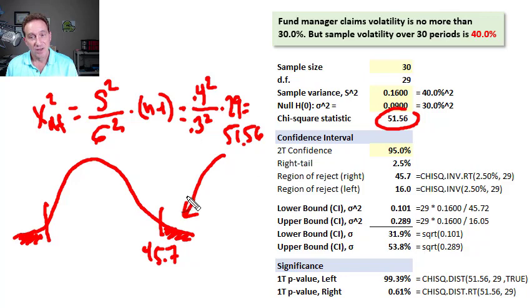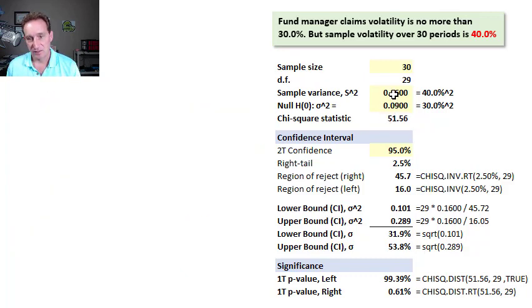In other words, we find that sampling variance makes it conceivable that our 40%, which is high enough that we could get out here, but at 95%, very unlikely. We're going to reject the null that this true population volatility is 30%, or variance is 30% squared, because we're out here. You can imagine that if the sample came in at 35%, let's say instead of 40%, we would get a test statistic here of 39, which would be less than the 45.7, and in that case, we wouldn't reject the null hypothesis that the true variance is less than or equal to 30% squared.